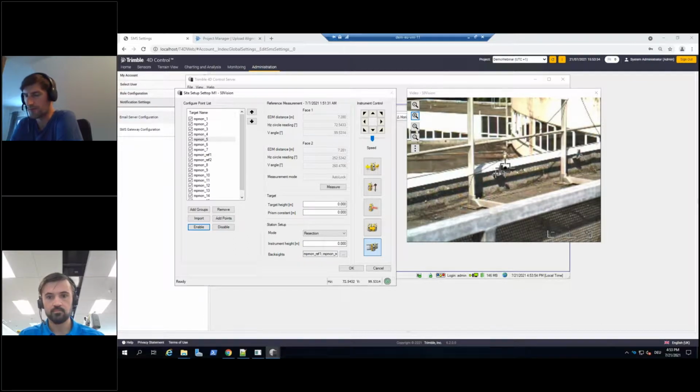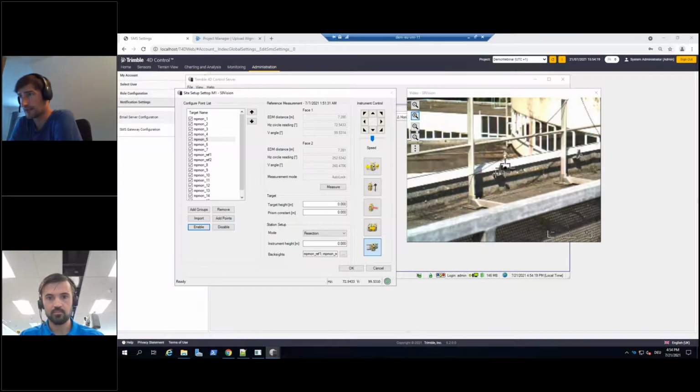And it also makes remote site setups less error prone, because if you think you aim at a target and you measure it and add it to your point list, but in fact it's a target that you have already added before, because they may be close to each other or in the same field of view of your camera. So this should really help to reduce errors.